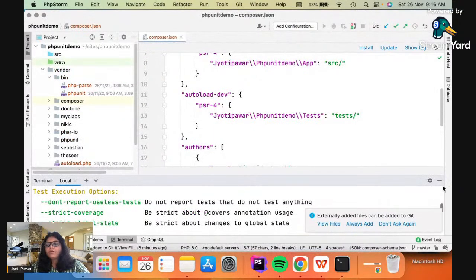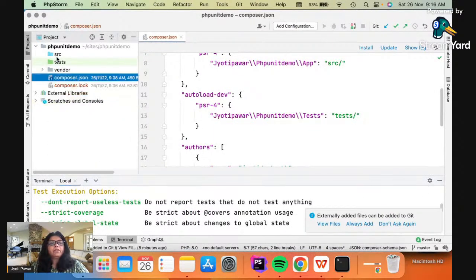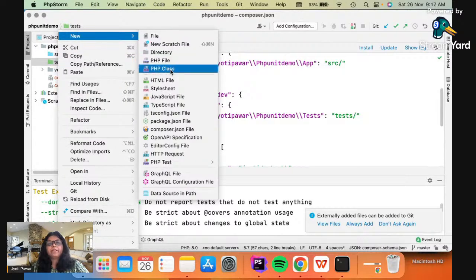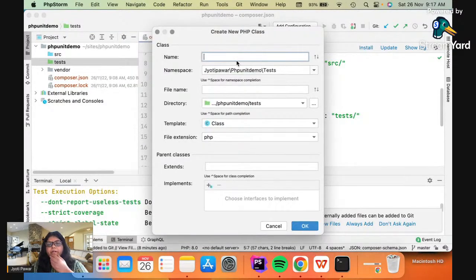Okay. So in this, I'm creating the first test case. I'm writing the test case, the taxonomy parser test. PHPStorm automatically takes this namespace.